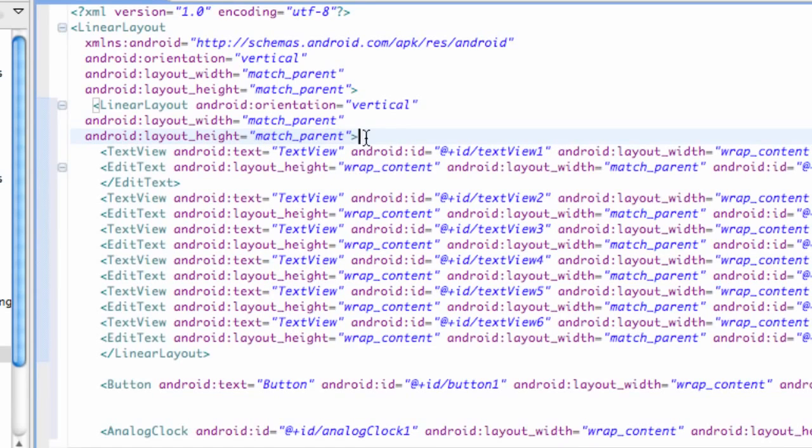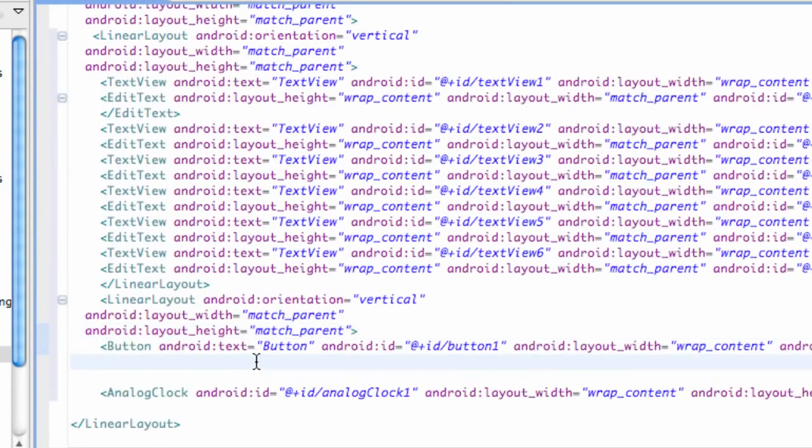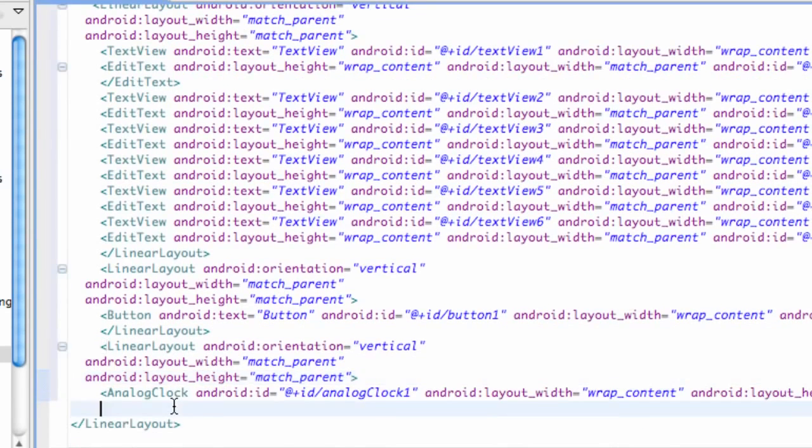And then we're also going to copy and paste this for our button, just for a one button class. And then we're also going to copy and paste it for the analog clock as well. And we're going to change the height of all these.